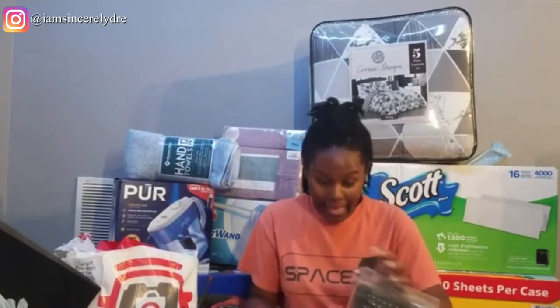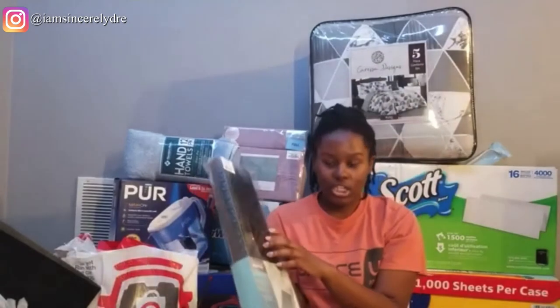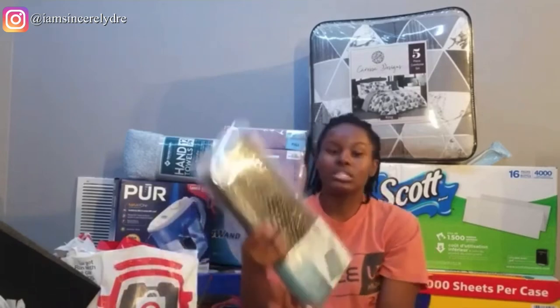The next thing from Ross is a black bath mat for my bathroom. It has little suction cups on it. I didn't like having to wear shower shoes all the time in the bathroom because I'd have to take my foot out of the shower shoe and hope I don't fall or touch the dirty floor. Now that it's my own bathroom, I'm really excited about using this bath mat as that extra layer of protection between my feet and the floor. It was $5 from Ross.